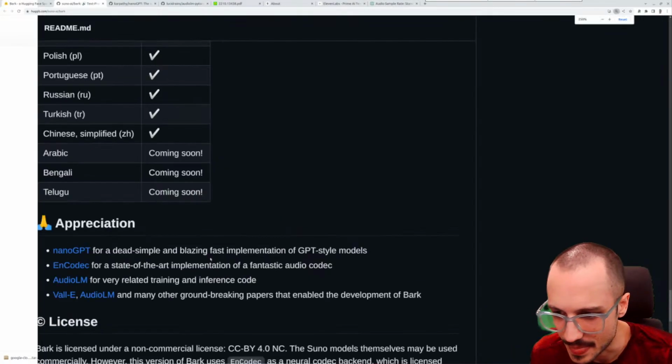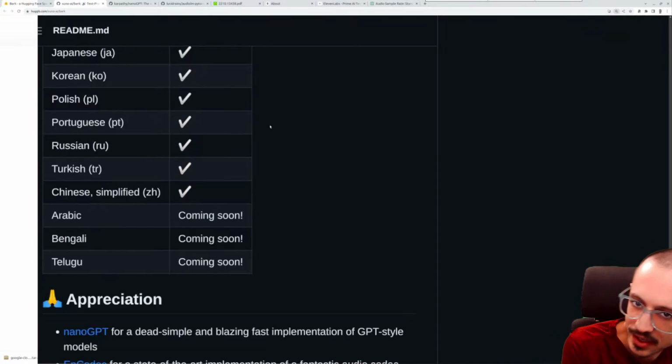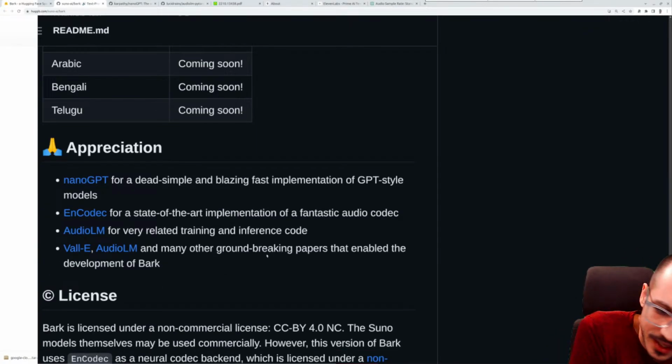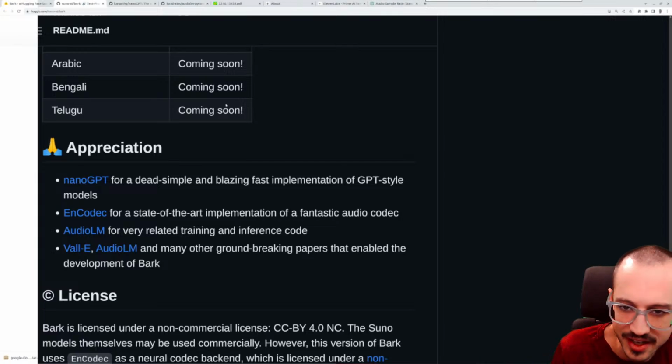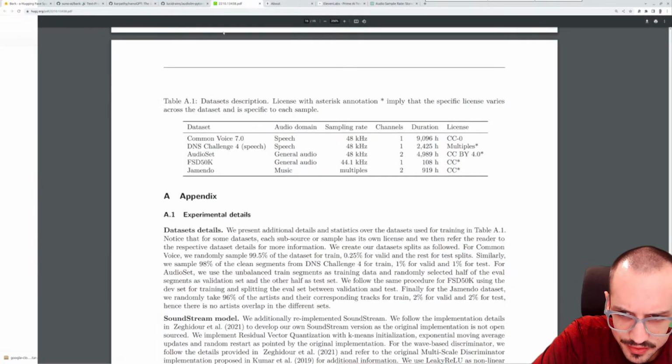So look at this. This tells a story to me. At the end of the day, this is a model that goes from text to speech, and you need a very, very good foundational audio model for this. Training a very good foundational audio model is extremely expensive, and that is what they relied on Facebook for.